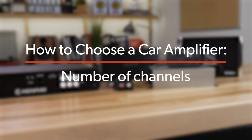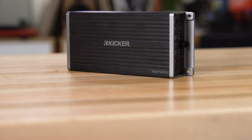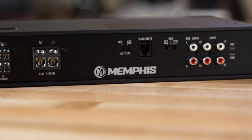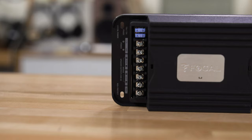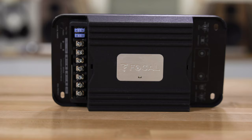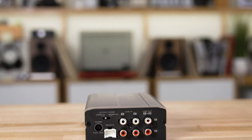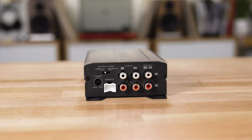One of the main considerations in choosing a new amplifier is getting one with the right number of channels. Generally speaking, the number of channels should equal the number of speakers you're using. For example, if you are going to replace your four factory speakers with new ones and get an amplifier, you should probably get a four-channel amplifier. Most subwoofers use a mono subwoofer amplifier — a one-channel amplifier — to power the subwoofer responsible for the bass. You can even get a five-channel amplifier, which combines a four-channel amp and a mono subwoofer amp in one chassis. Two-channel amplifiers are generally used when you're just replacing your front speakers and need two channels of power to get that front soundstage to sound good, loud, and clear. If your amplifier has multiple channels, you can also bridge two channels together to power one speaker. For example, if you have a four-channel amplifier, you could use the front two channels to power your front left and right speakers, and the back two channels could be bridged together to power a subwoofer — effectively making it a three-channel amplifier.